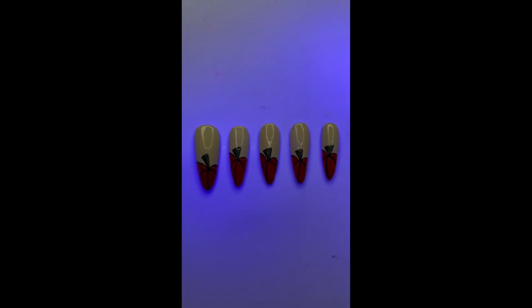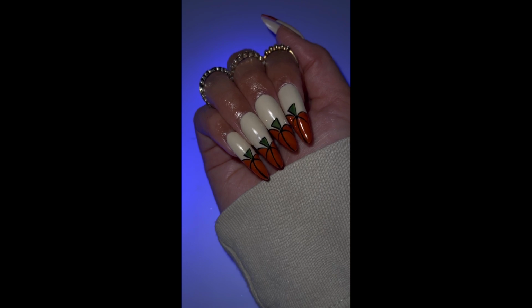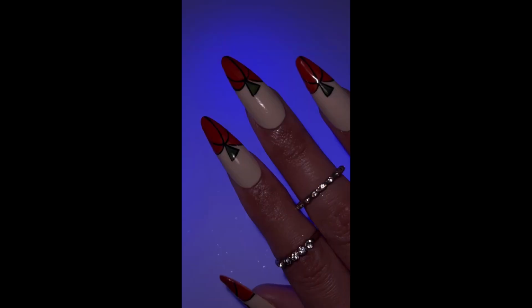Please just be sure that you only apply these with a nail glue or adhesive tabs if you want to wear them temporarily.